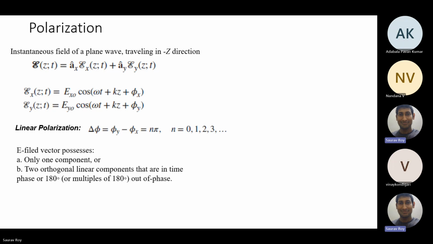And phi x or phi y: the two defined components, the x component and y component of the electric field, have two different phases, phi x and phi y. Their phases are different, which means at a particular point in time they are not in the same phase. They have a difference in phase. From there only the polarization arises. Now linear polarization is defined by the difference of the phases of these two components, phi y minus phi x. Is it understood how we are defining this phi y minus phi x?